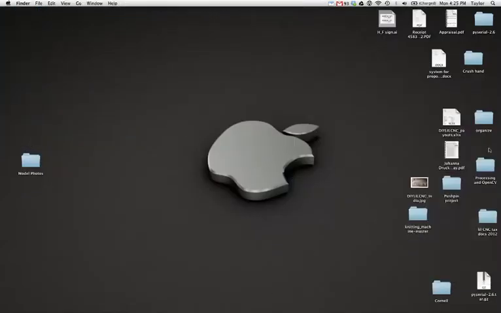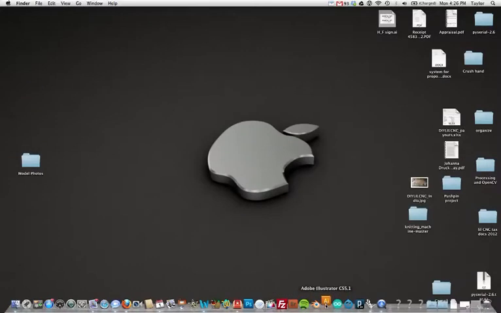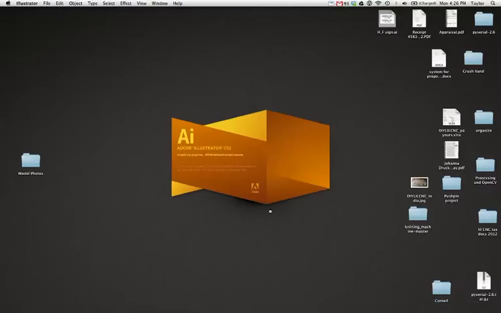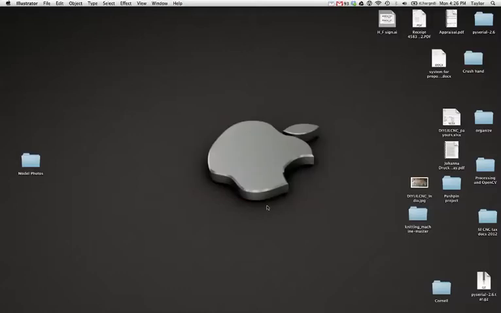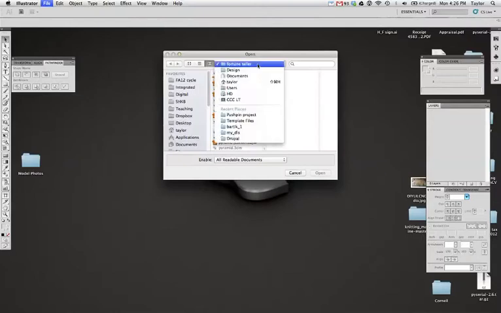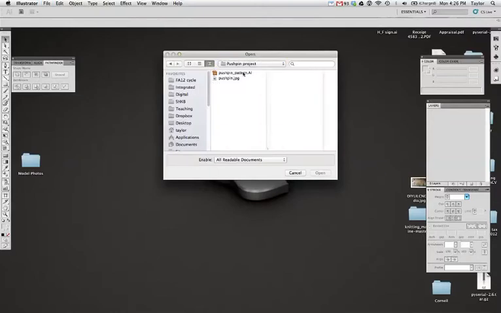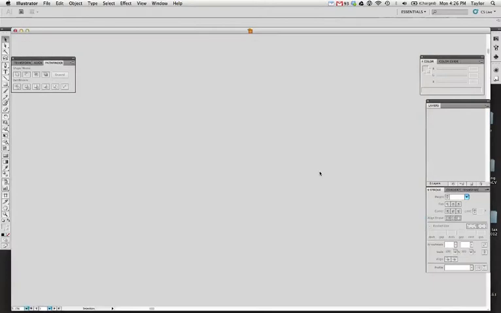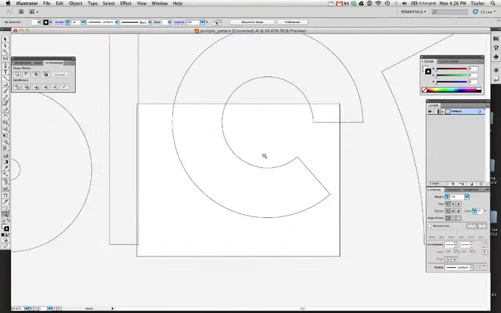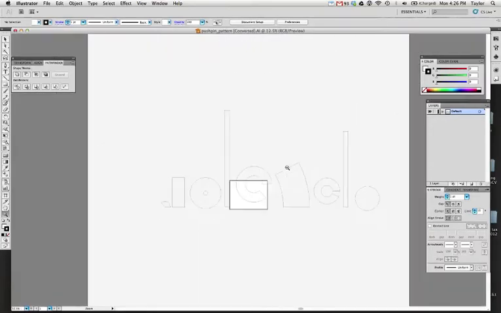Okay, now if I open up Illustrator, let's just take a look at how this came through. Oh yeah, Illustrator, the longest loading menu on the face of the earth. Okay, Illustrator, File, Open. And I want to head down to the pushpin project and open my AI file. And you'll get something like this. I've typed the letter Z on my keyboard, and while holding Option, I can zoom out. So you can see that the scale that we're working with was a lot larger. These are probably many inches wider than an actual pushpin, but that's fine.